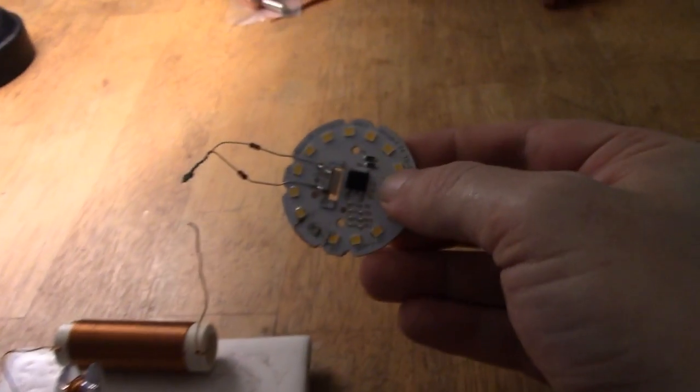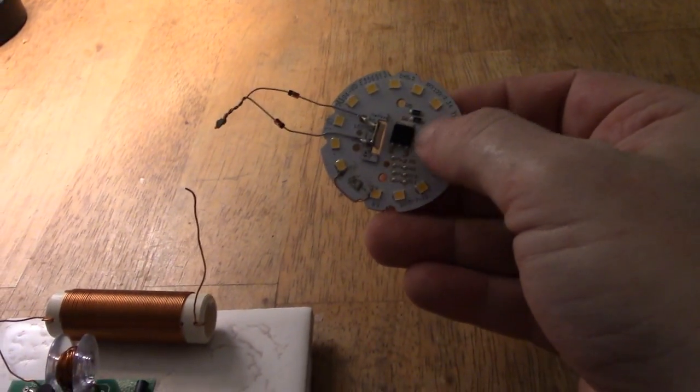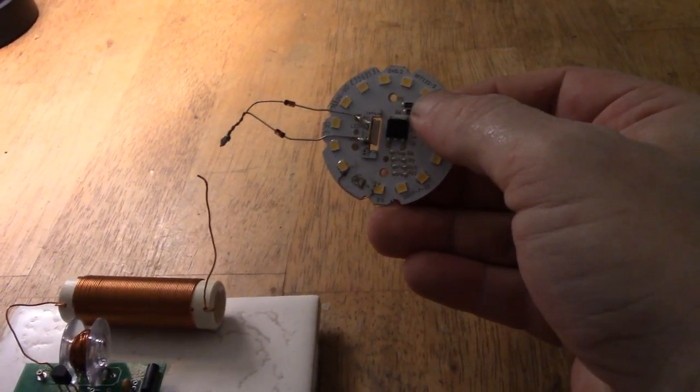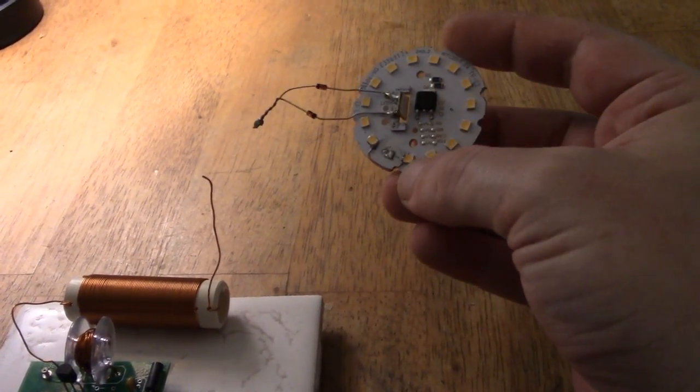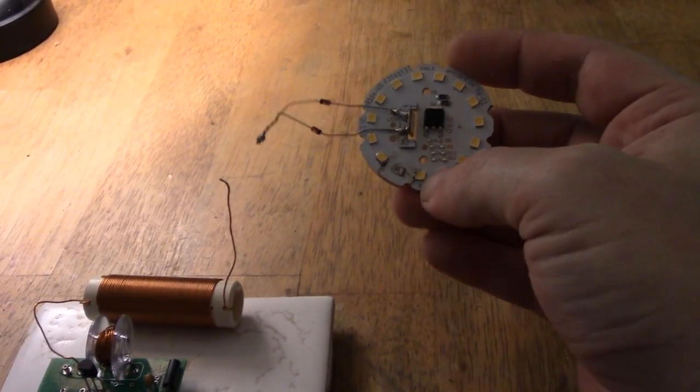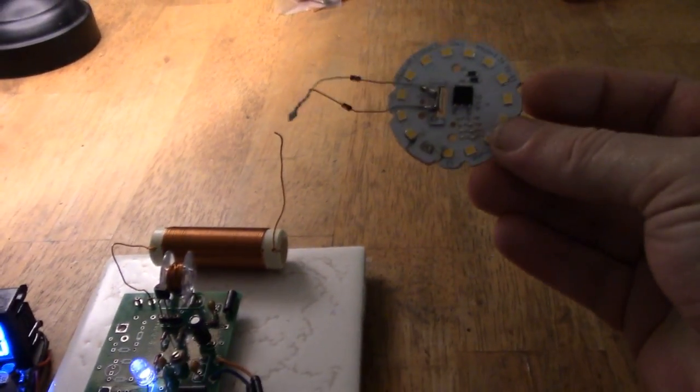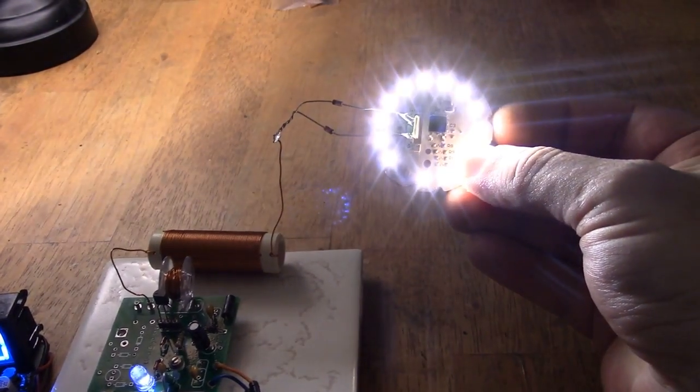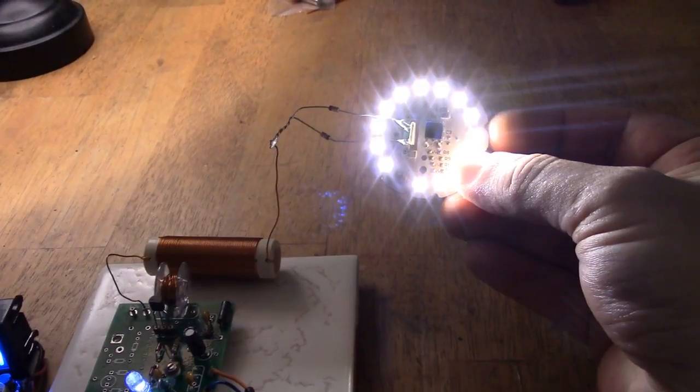This one has got a MOSFET on it and a bunch of other components. There's spaces there for resistors, there's a couple of resistors up here, and in fact on this one I dremel through the LED, one of the LEDs, so that's a bridge with a piece of wire there, but using two diodes again. There we are, that comes on really very nicely.